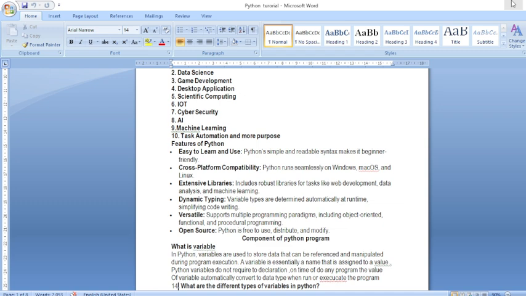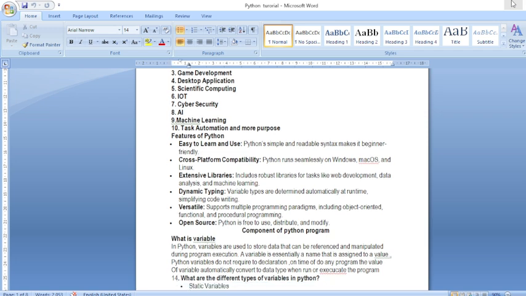In this way, suppose I want to add numbers: the first time you input a number, it is stored in the computer's memory. The second time you input a number, that is also stored in memory. Every time you give new numbers, the previous number is removed from the computer's memory. This way a Python variable is variable, meaning changeable. Every time you execute the program, the value will change. This is known as a variable. In every programming language, variables are an essential part. Without variables we cannot do any programs.